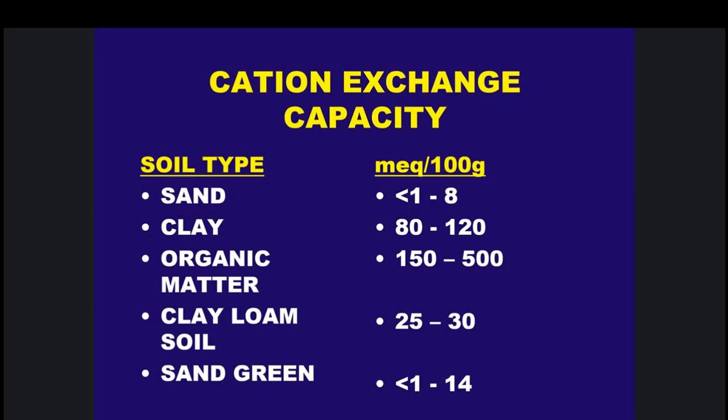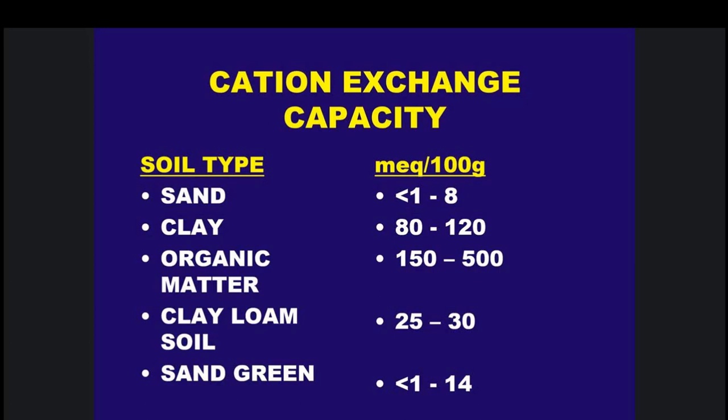A clay can have a very high cation exchange capacity, 80 to 120. Now, that's a lot of sites, and basically that's a good thing, but you can have too much of a good thing. You can have too high a cation exchange capacity. You also need good physical structure to the area that you're trying to grow the grass on. If you have a heavy clay, you're not going to have very good drainage. And when it's wet and they're playing sports on it, they're going to tear it to pieces. So you need a good balance. 80, 90, 120 is not necessarily a good thing.